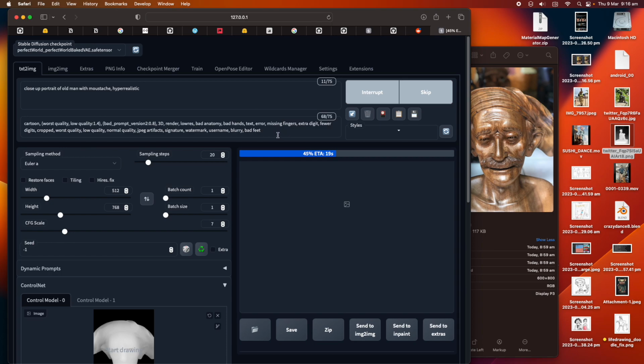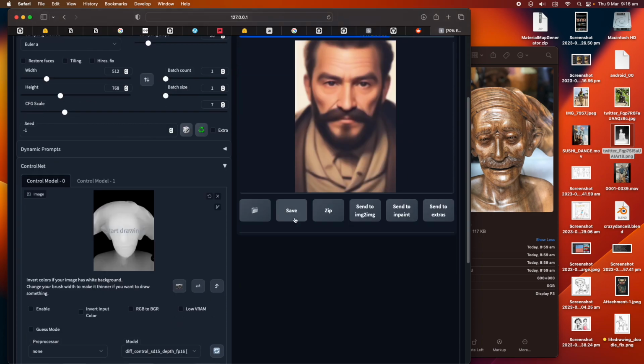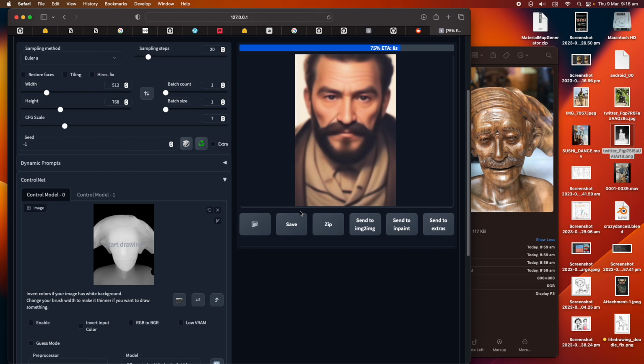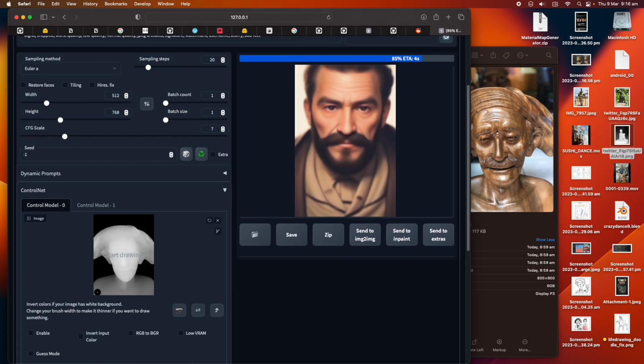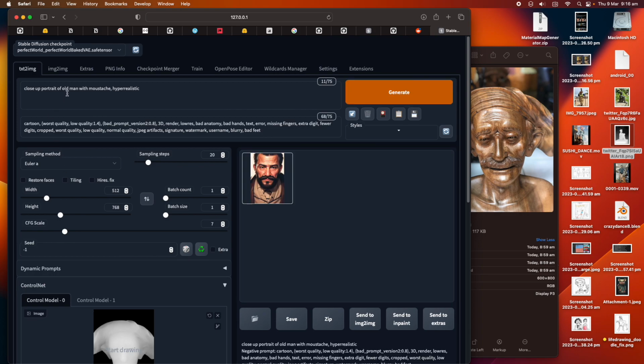I don't know what I will get. Oh, okay. Okay, at the moment it's not using the image, I can tell. Let's enable this. Generate.